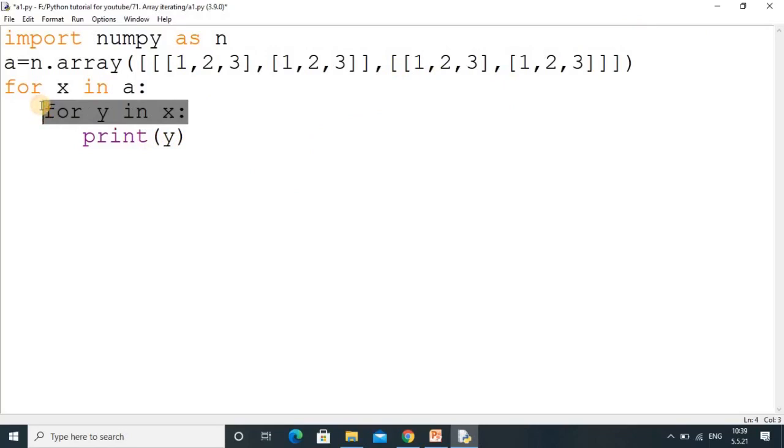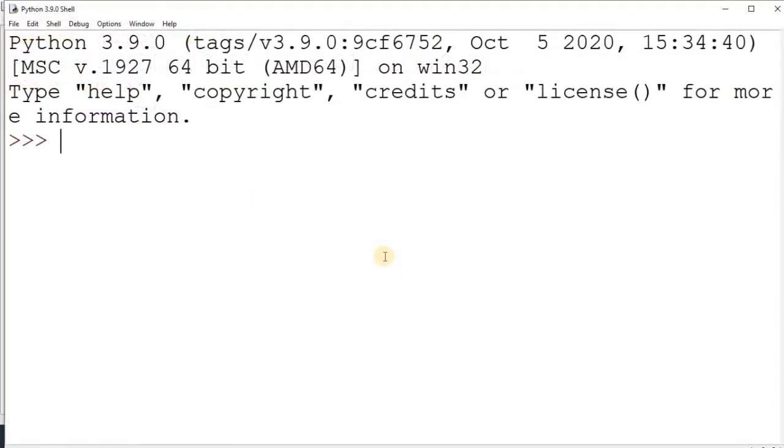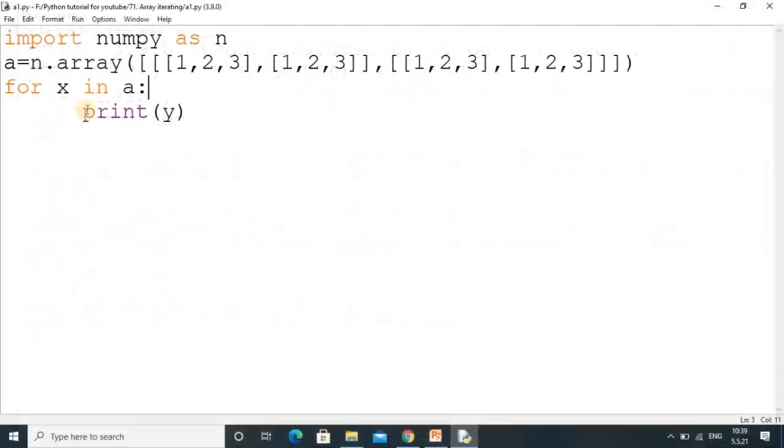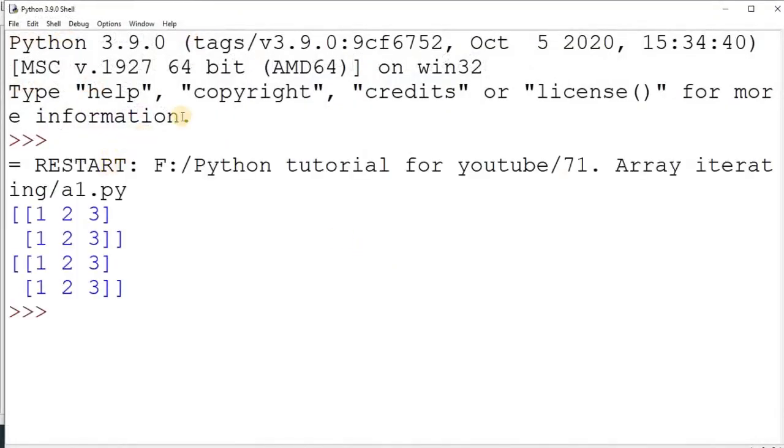If I remove this statement, we get the values in matrix form, we will be getting two matrices. Y is not defined. Sorry, here we have to use variable x because in the for loop we have x. Now you see our output is coming with the two matrices.